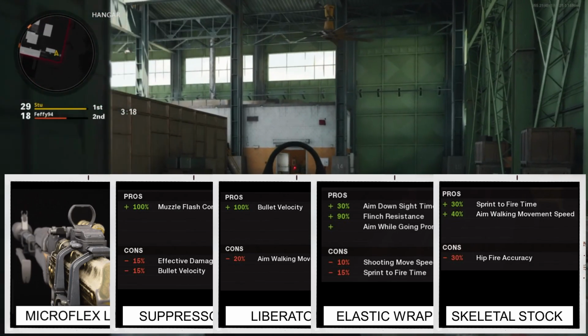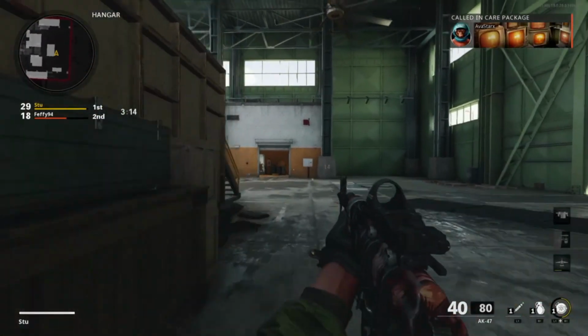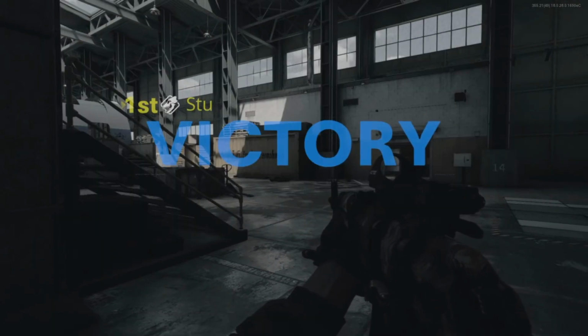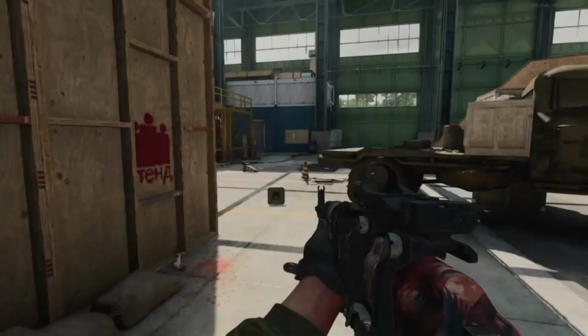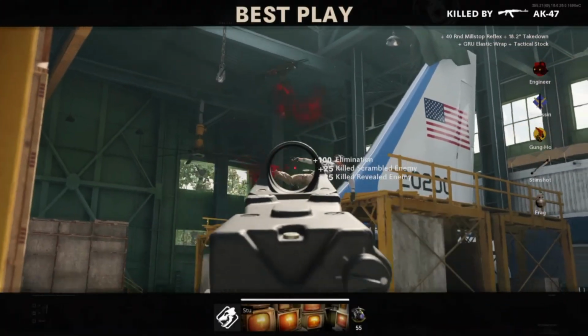So that's the AK-47. In my opinion, it's the best AR in the game. It's also fun to use, unlike the Krieg and the XM4. The low bullet velocity can be corrected, and the 4-shot kill range makes up for the slower RPM. I highly recommend this weapon.